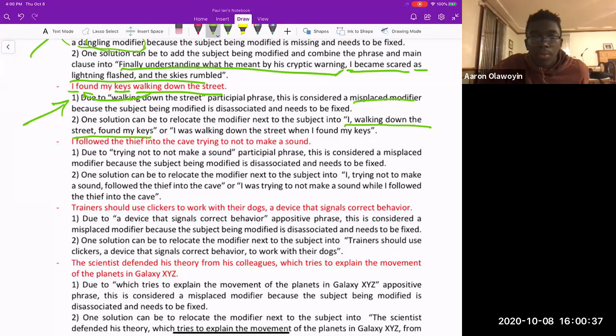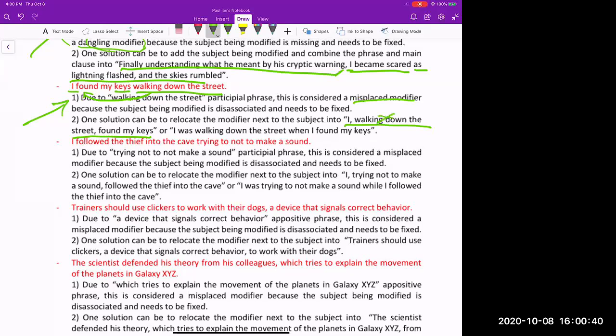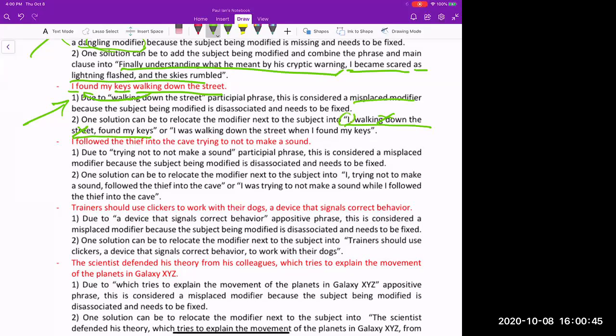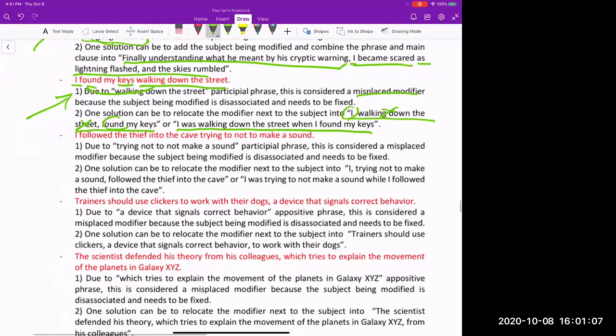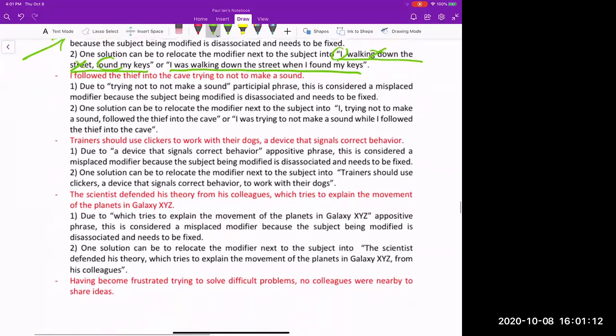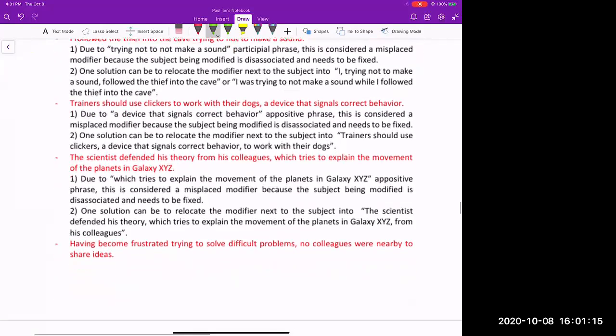When you correct it this way and put something in between, you should still be able to take this guy out and look at it: I found my keys. You have a subject, you have a predicate. So that should still be a sentence, right? You have to check that again once you take out whatever you just put and rearrange, and it should still be a sentence. If it's not, then it's not the right correction. Another way would be doing this guy. For the most part you have to move it, but when you move it, you should still have a sentence without it. I mean, these ones are simple.